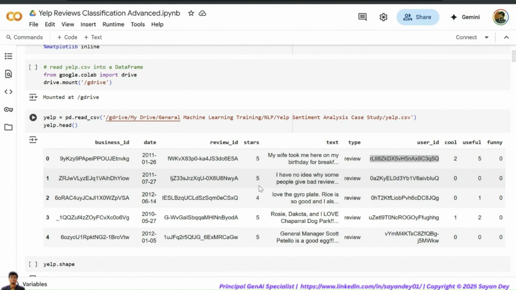So we would have done some pre-processing here, and we are saying, hey, if the stars are 1, 2, or 3, we will call it bad. If it is 4 or 5, we will call it good. So we are taking all the unique star values, and we are grouping them into two broad categories. If it is 1 or 2 or 3, we will call it bad. If it is 4 or 5, we will call it good. 1 or 2 or 3 bad, 4 or 5 good. So we have two different classes, binary classification.